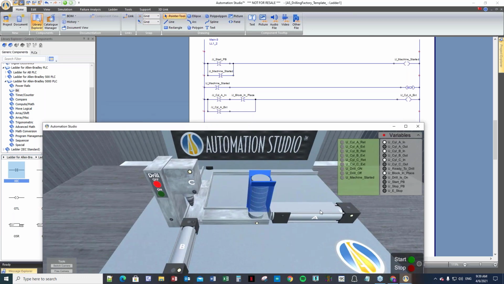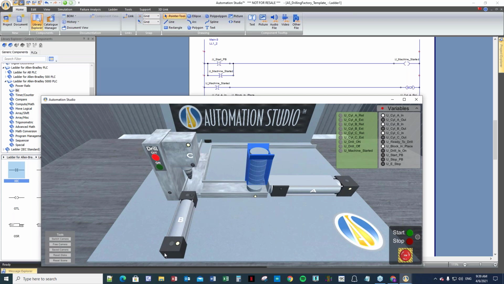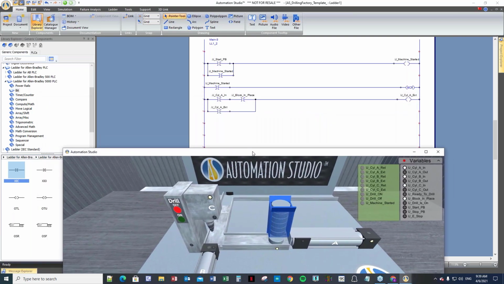Now, what's going to happen is that I'm going to extend, the disc will move, and then the condition to start moving the B is that I have to have my B in. When the B is in and the cylinder is ready to drill here, I can move my cylinder B. And also I can add to it the condition cylinder A in.